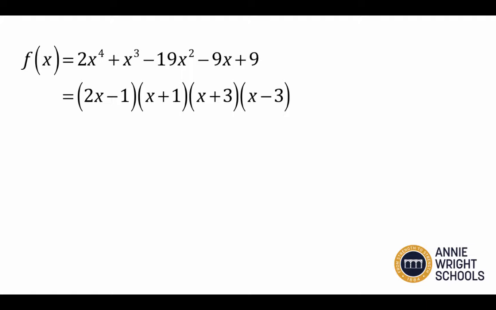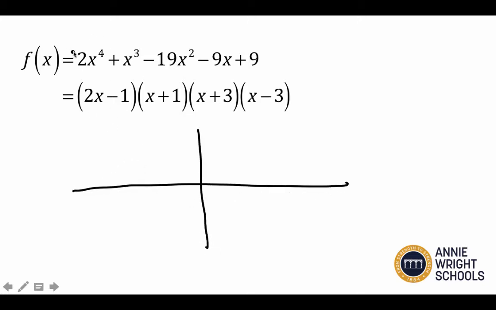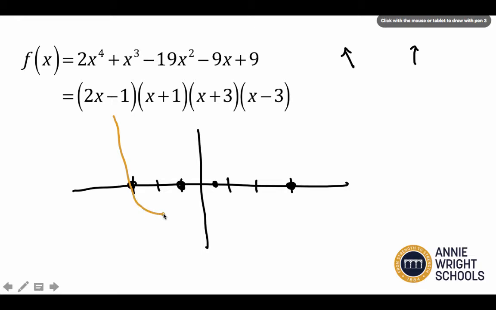And that allows us to draw the sketch that we were practicing earlier. So how do we draw the sketch? Well, we know it's an even degree. We know it's got a positive leading coefficient, so it starts up and it ends up. We know it crosses the x-axis at -1, at -3, and we know it crosses at 1/2, and we know it crosses at +3. So now, starts up, flies right through, turns, flies right through, then what's it do? Turns down for what? To hit that x-intercept, and then it has to turn up to hit that x-intercept.